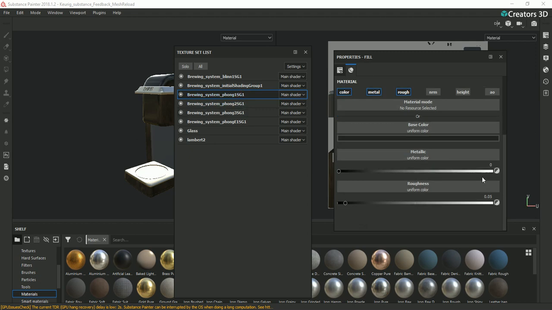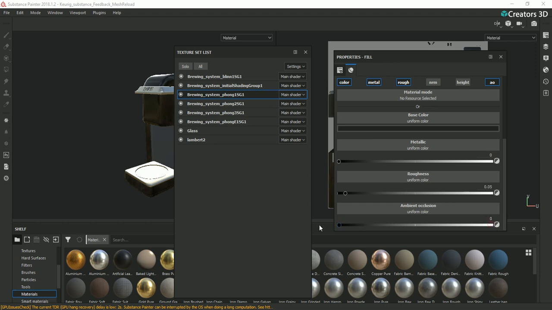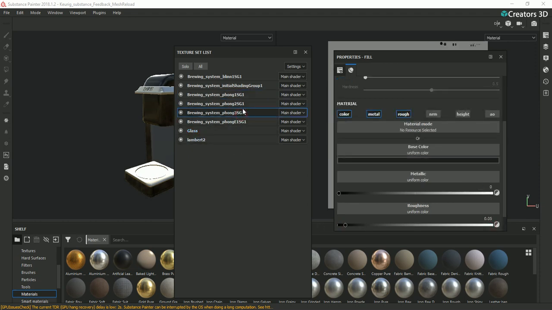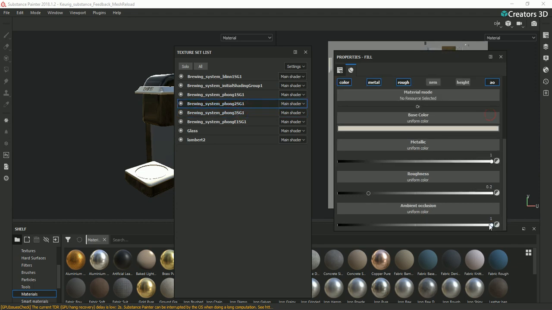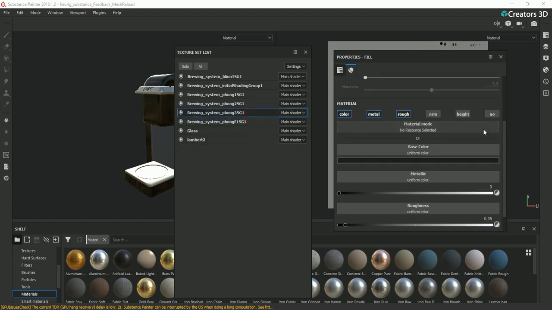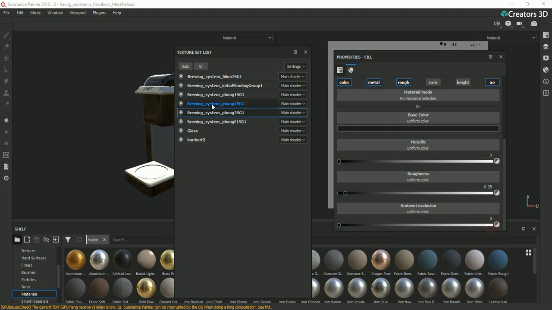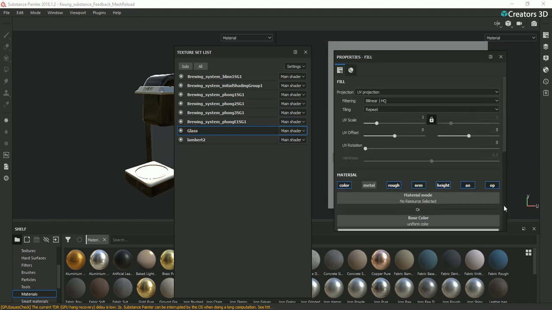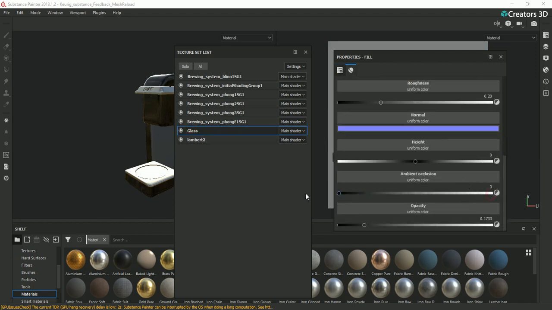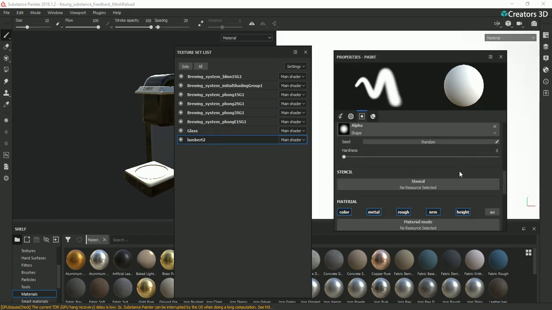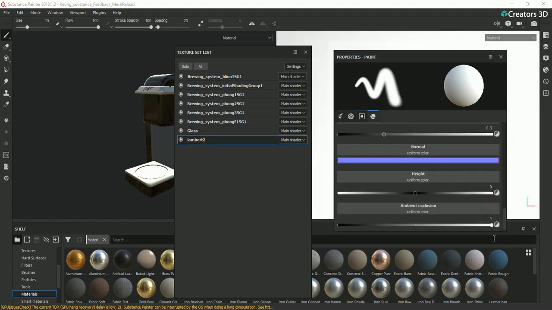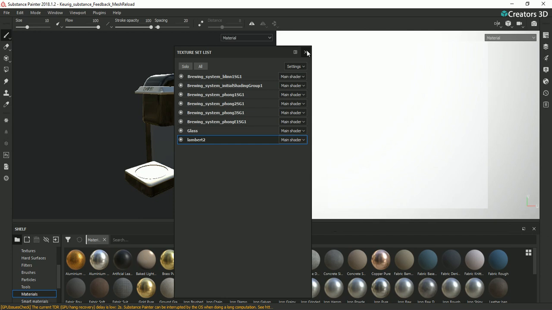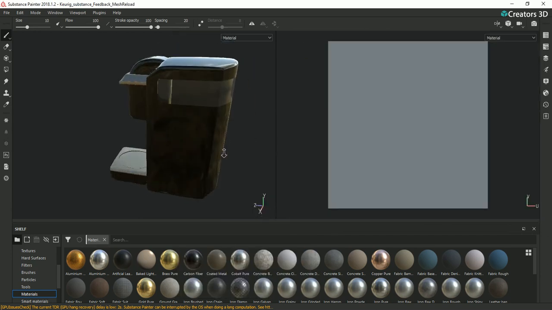So let me just go through. Okay, this shader doesn't have an ambient occlusion, so let me just do that. And this also. Just going through. Let's see the glass. Okay, the glass doesn't have one, so I better add an ambient occlusion for that too. Bring it all the way to black, and this one also. So let me just close it down. Okay, so now it's perfectly fine.